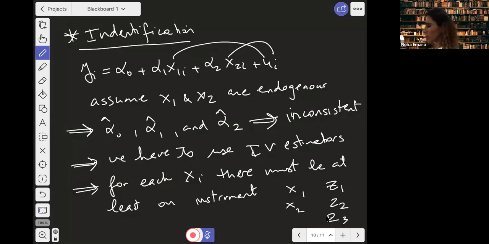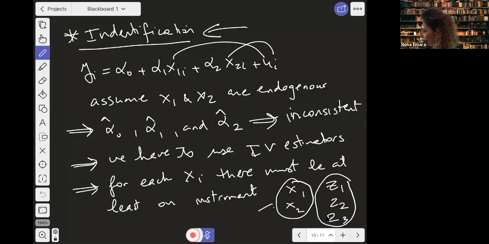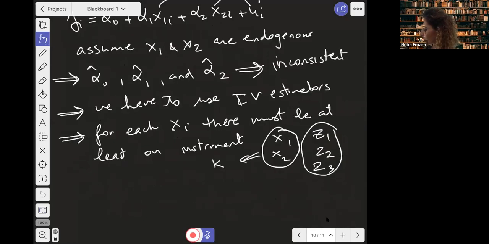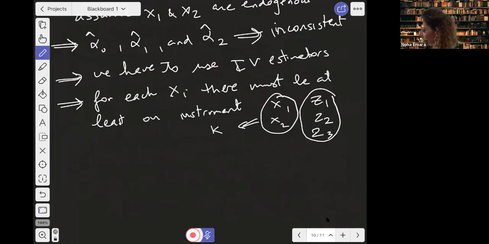So the connection between the number of endogenous variables and the number of IVs is called identification. Suppose the number of x's is counted in terms of k, as we usually do, and the z's are counted in m, okay?